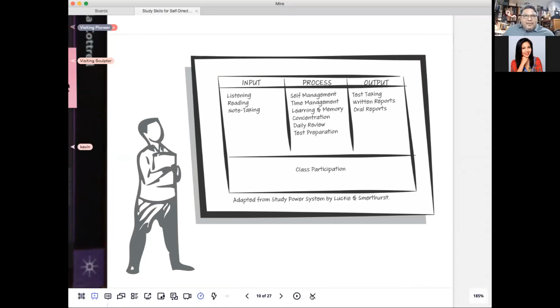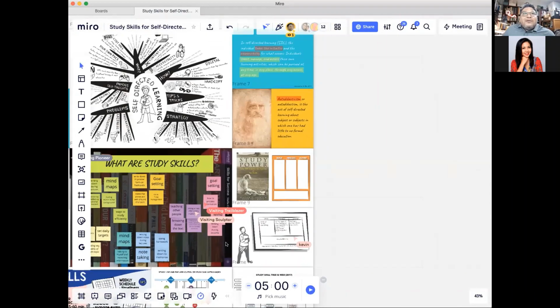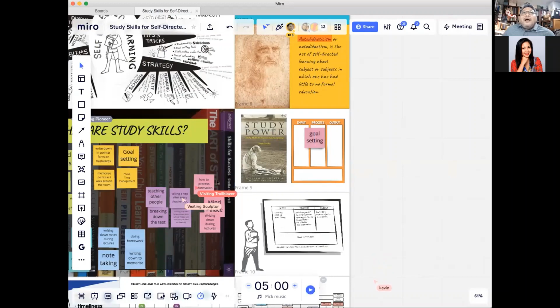So for example, based on the sharing earlier, we could see that goal setting will go into the process skills, and how to process information will go into here, and so forth. When we do this exercise with our students, we tend to see where their strengths are, which type of skills they are strong in, and which type of skills they are weak in. Hence, instead of harping on them, let's say if a student is very strong in process skills, instead of saying, no, you're studying wrongly, we are now able to look at it objectively and say, well, you're strong in process skills, but let's work on your input skills, or let's work on your output skills. This way, we help to reduce some of the tensions that may arise out of a misunderstanding of what each of us as parents or children have about study skills.